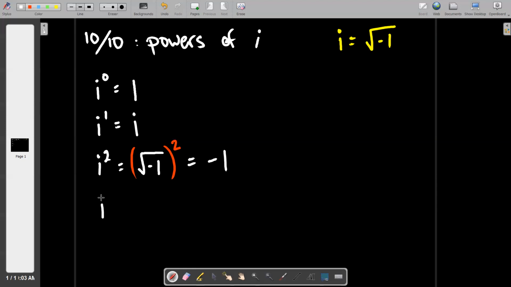Next in line is, of course, i to the 3rd. And honestly, the best way, I've always thought, as a student trying to learn this is what would make sense to me. And I think that's a lot of what teachers do, we selfishly explain things in ways that we think would make sense to us. So this is what would make sense to me. I would take i to the 3rd and break it up into a couple of different things that I've already previously figured out. And they are i to the 2nd and i to the 1st.